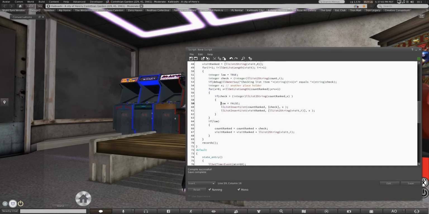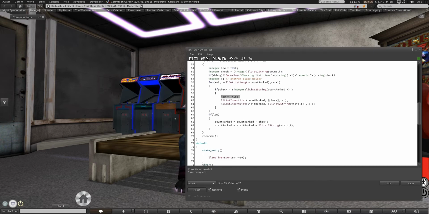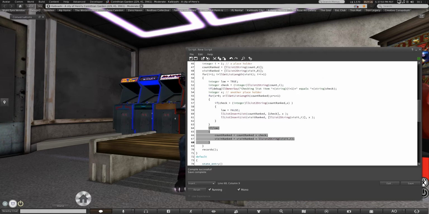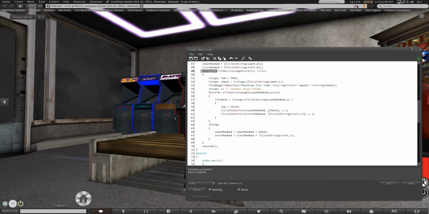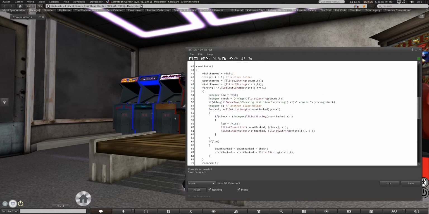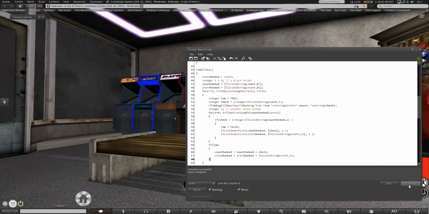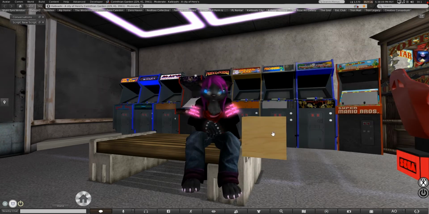And if it finds a place to insert it, it turns off the low flag, so that it will come all the way down here to process if low as part of this for statement. If this is turned off, it won't do this. If it never found a spot to put it, then it will run this code. And that should automatically iterate through each cycle. So let's give that a test.